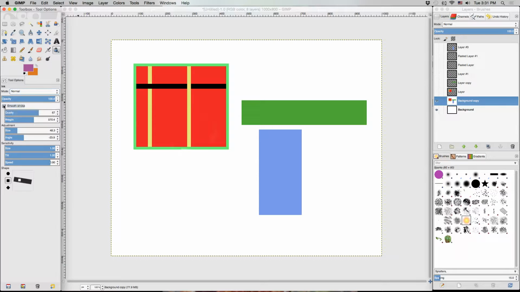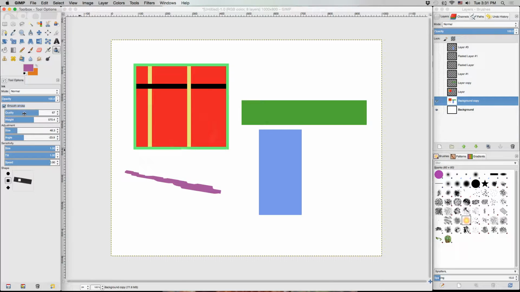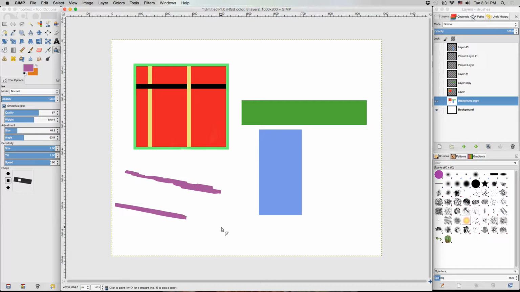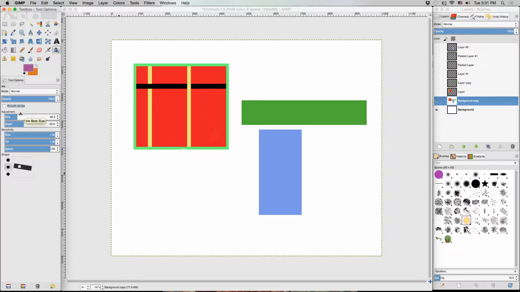We've got the smooth stroke. This is another option that's common to a lot of paint tools. With the smooth stroke off, if we were to draw with sort of a jittery hand, we'll get sort of a jittery line. But if we turn the smooth stroke on and we've got these two complementary sliders working together, turned up quite a bit, even if we have a jittery hand, we'll wind up with a relatively smooth line there. Now let's just turn that off and take a look at the other options.